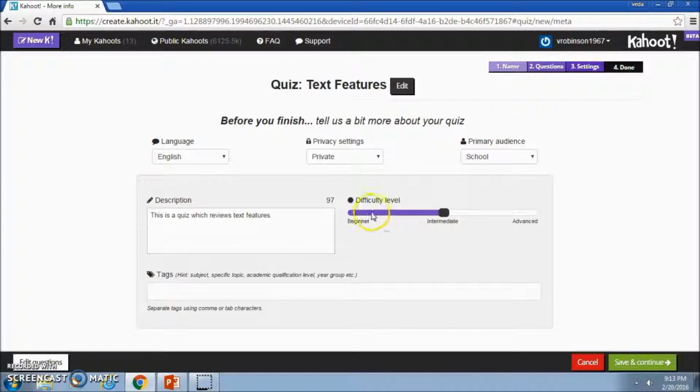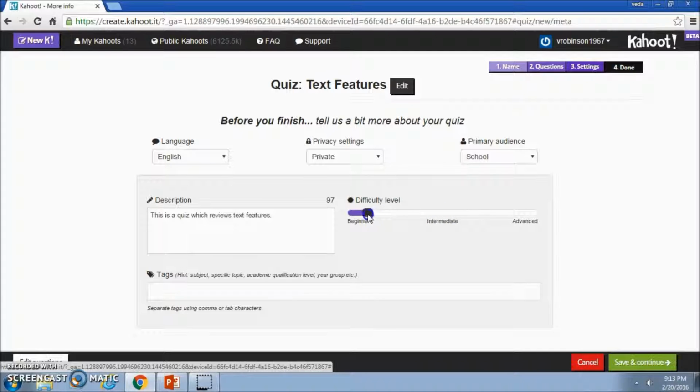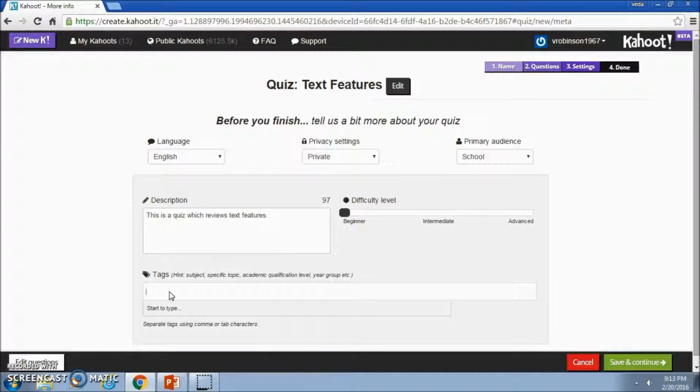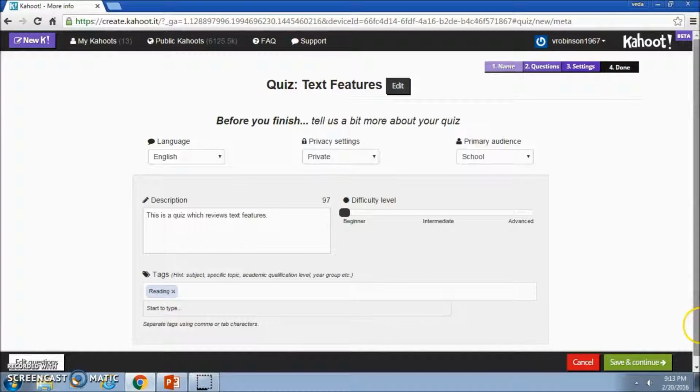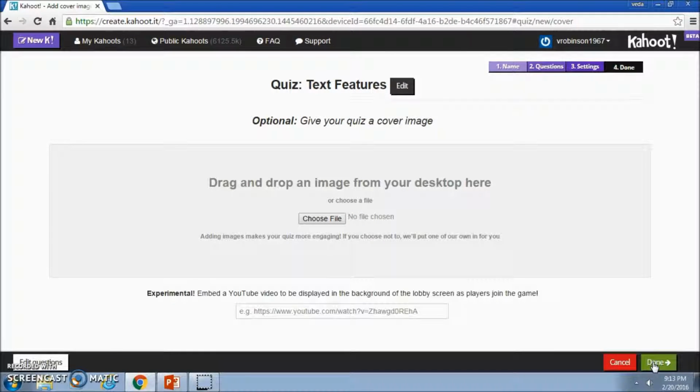You'll set the difficulty level based on how difficult you perceive the Kahoot, and I'll just take this to beginner, as there's only one question. You'll also be asked to include a tag, and I will include reading since this has to do with reading. And once you've done that, save once again and continue.